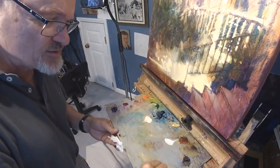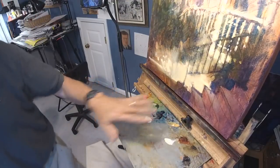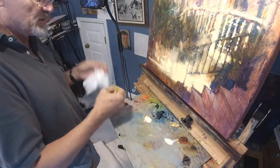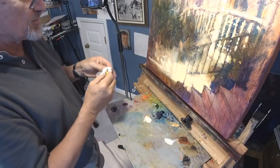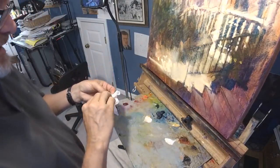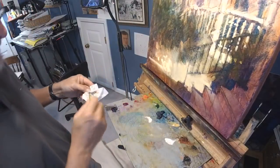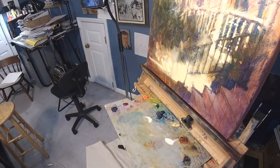By the way — and I've mentioned this many times, but we have new people watching all the time — I keep all my palettes in the freezer. My wife, over the years, has become very patient with me. Every time she opens the freezer to get food out, she has to watch out because there's at least two paint palettes in there. And every six, eight, ten months when she cleans out the freezer, she has to clean out little bits of paint that have gotten accidentally stuck to the frost hanging down from the shelf above.